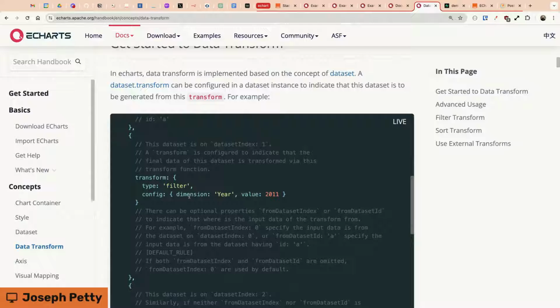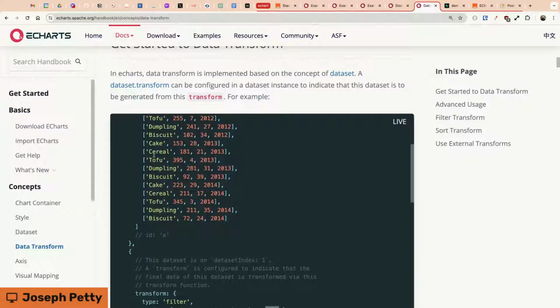The most basic example is just this field equals this value. And this saves you from having to write JavaScript. You're editing JSON, but you're not writing a function to loop over the data and filter it, right? So this is just a convenient syntax that ECharts provides.